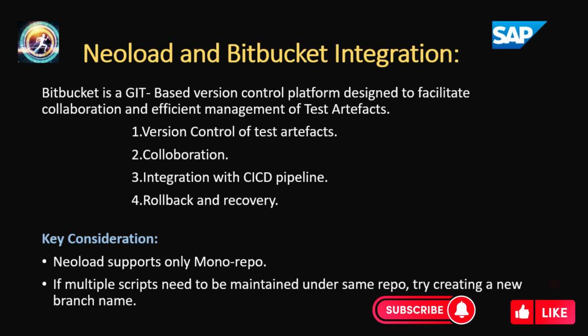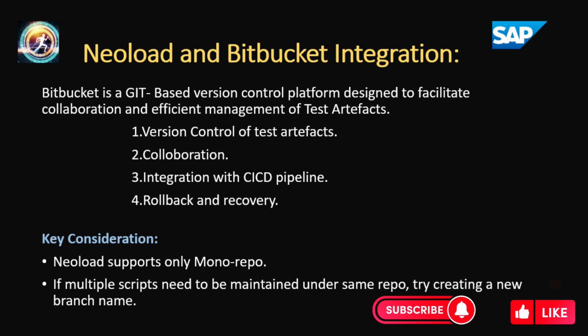Bitbucket, in simple terms, at least from the performance testing standpoint, is just like a cloud-based storage solution. Whatever scripts we create or any artifacts that we want to maintain at a common repository, which can be accessed by multiple users, and they can check in their changes into that particular repository. For those reasons, we can use Bitbucket. It's a Git-based version control platform designed to facilitate collaboration and efficient management of test artifacts.